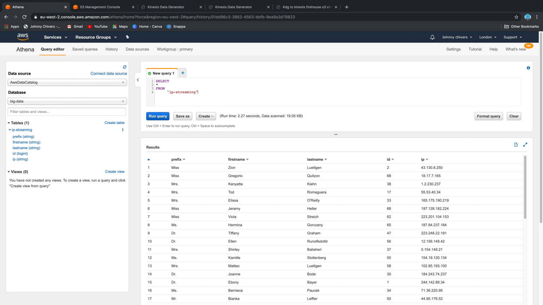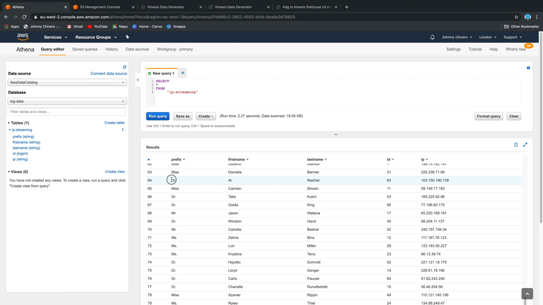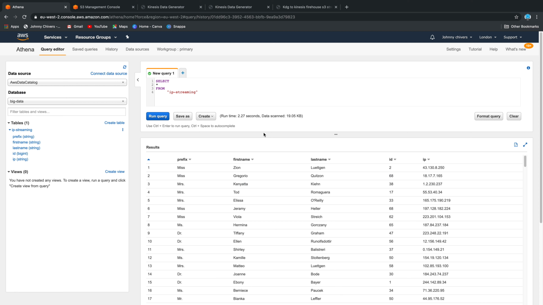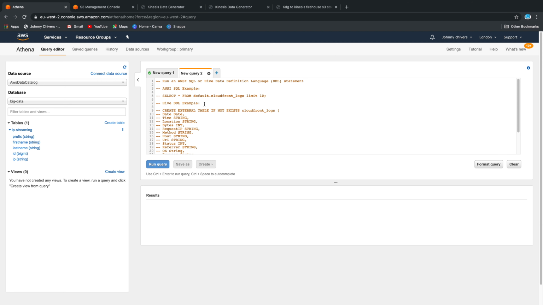There you go. To run that query, you actually hit Control Enter, by the way, just to let you know. Control Enter lets you run the query. And as you can see, there's all this beautiful data brought back really, really quickly. It was under 2.2 seconds, and we're querying that object straight on S3. So it's great for this kind of work. Okay, so there's query number one. Let's do a different query.